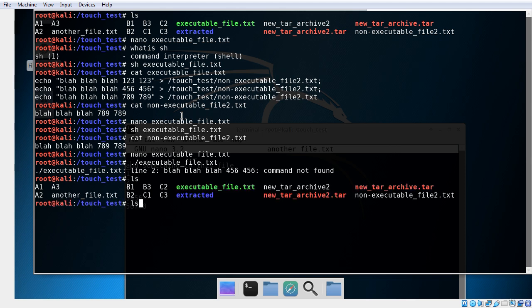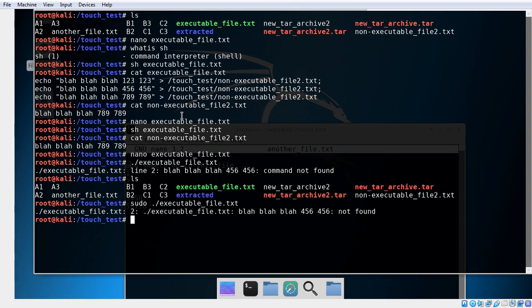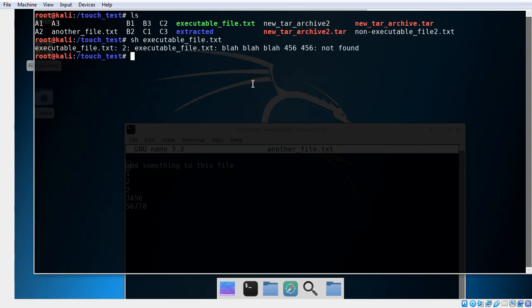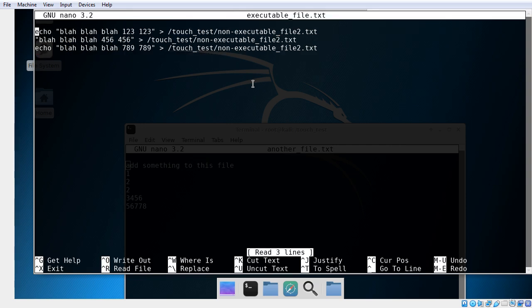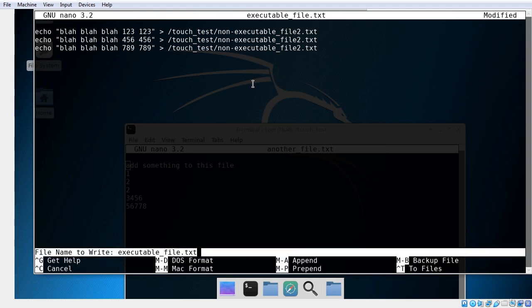It's similar to that which I showed previously. Let's check. Is it because I'm not using sudo? It's because I changed something in the file. Echo, okay.